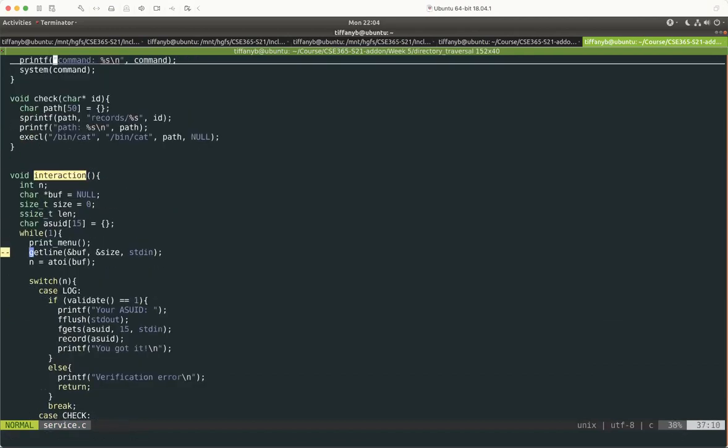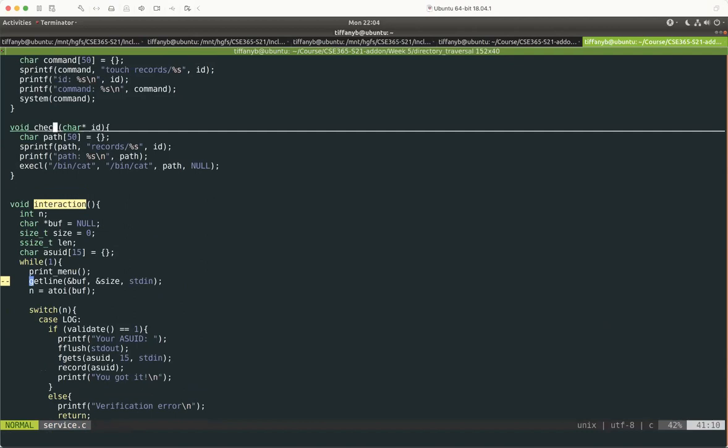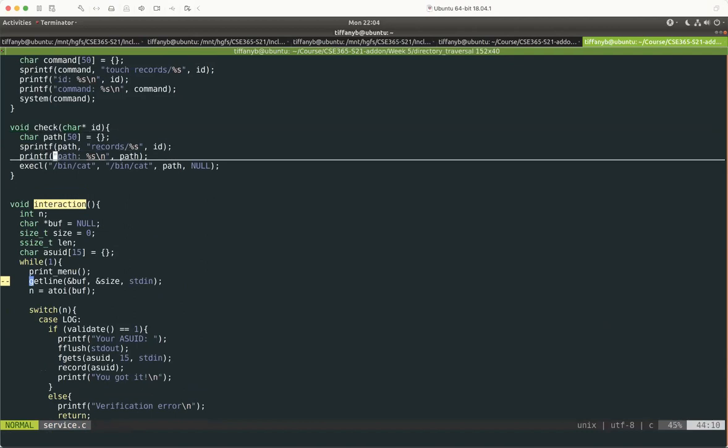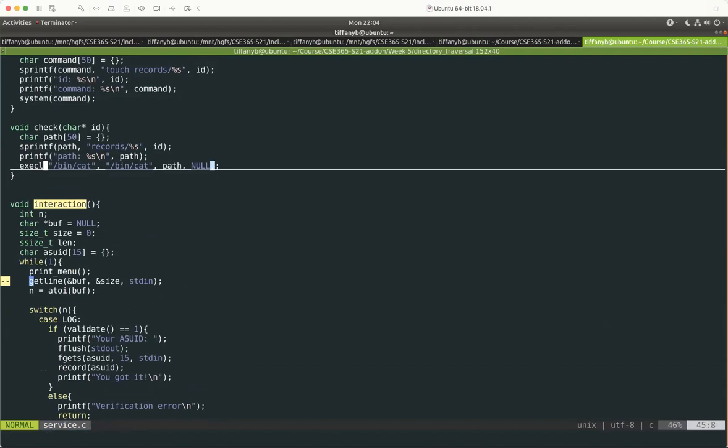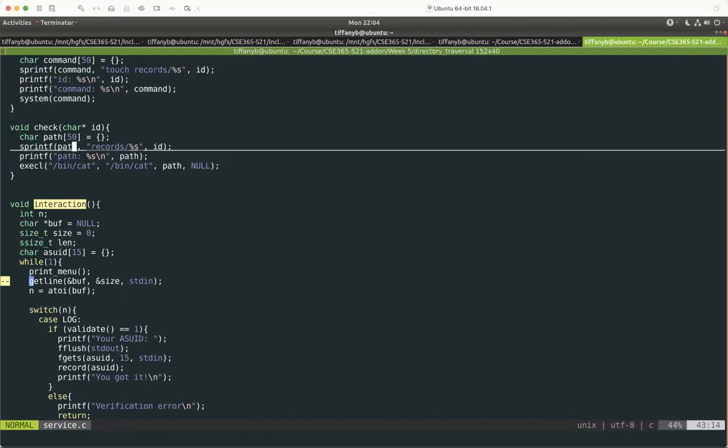So there's a vulnerability in check again. Even though we use execl so that it will not execute a second injected command, we don't check the file directory. We don't check the path. So if I am a benign person, a good person, then I will put IDs such as Tiffany B or Adam.